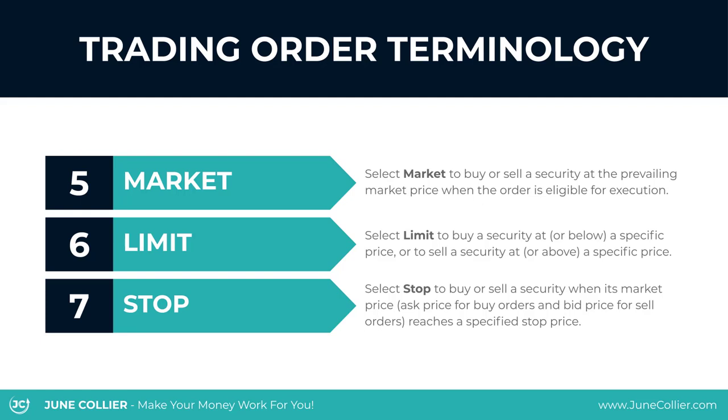Let's say that you own a stock and that stock is currently trading at $20 a share. You want to sell that stock at $22 a share. So you set a $22 sell limit command. When the stock reaches $22, the order will automatically be triggered and the stock will sell at $22 or higher. If the stock is moving fast, you may end up selling your stock at $22.10 instead of $22.